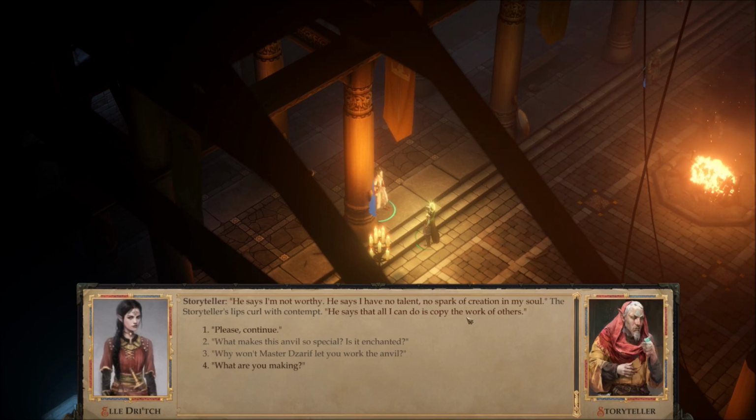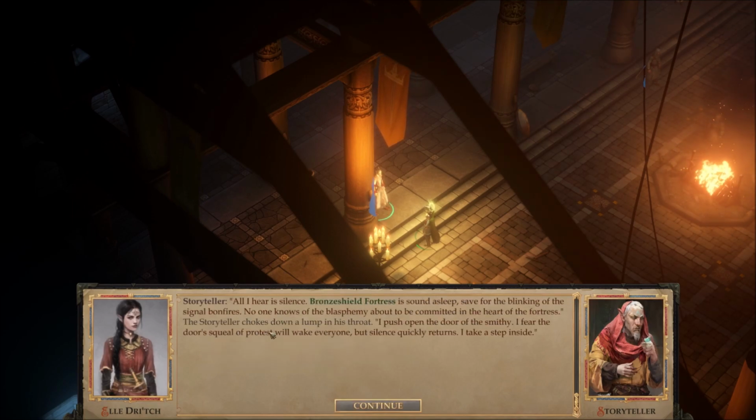He says I have no talent, no spark of creation in my soul. The storyteller's lips curl with contempt. He says that all I can do is copy the work of others. What are you making? I can't see. I don't know. I don't care. The storyteller shrugs and frowns. This is my master's work, but not mine. It doesn't bother me. Please continue.